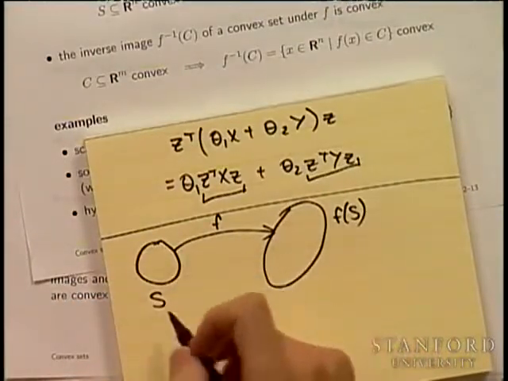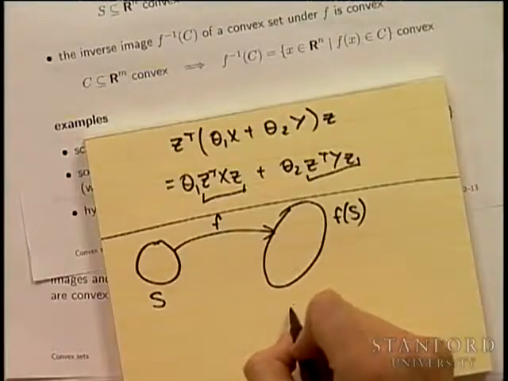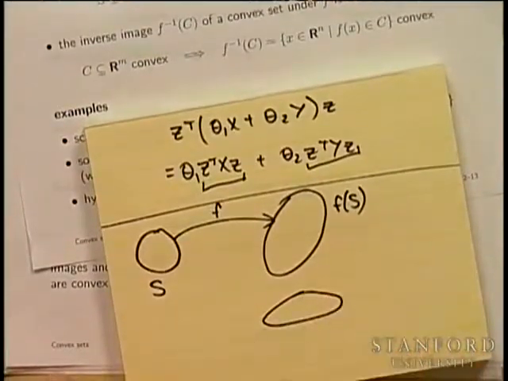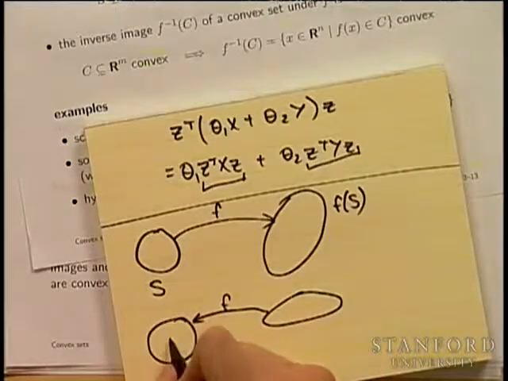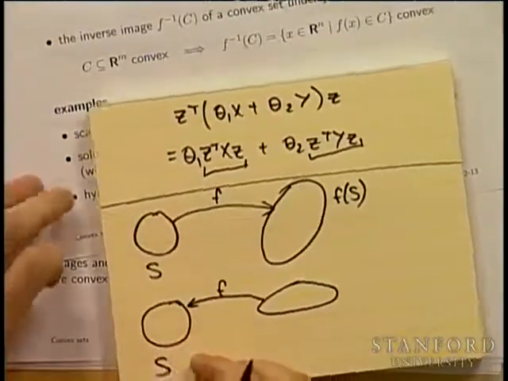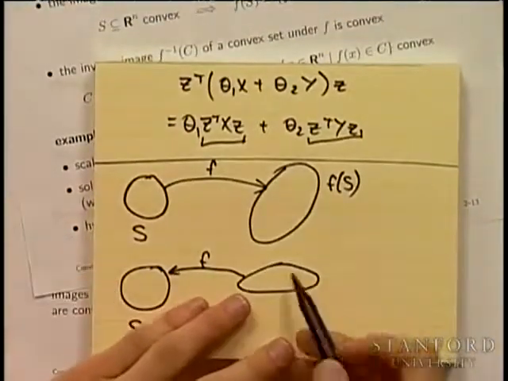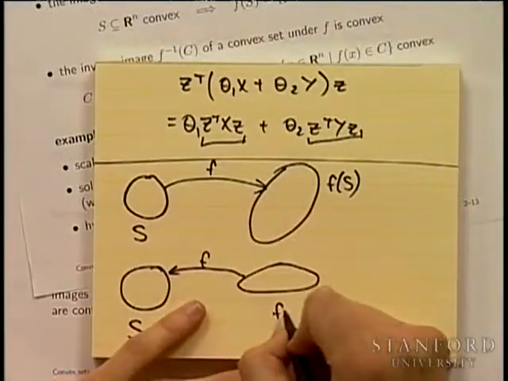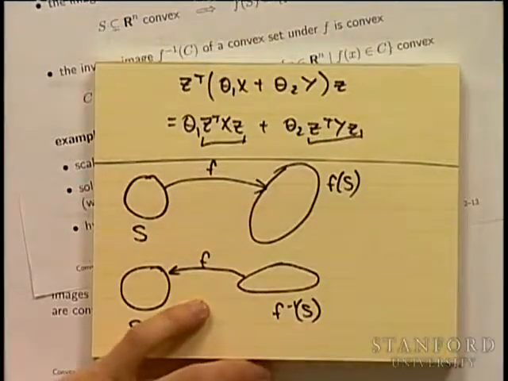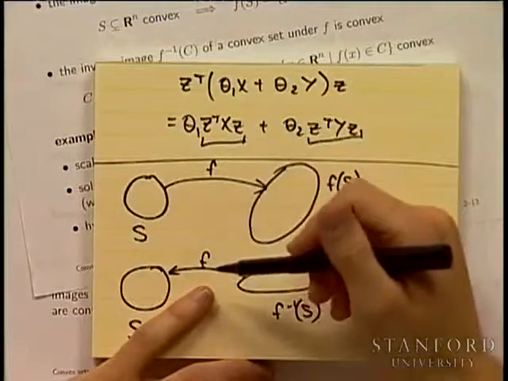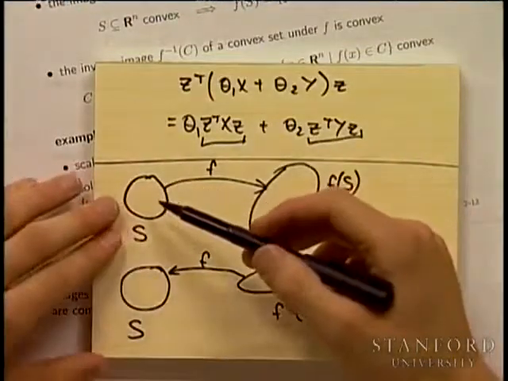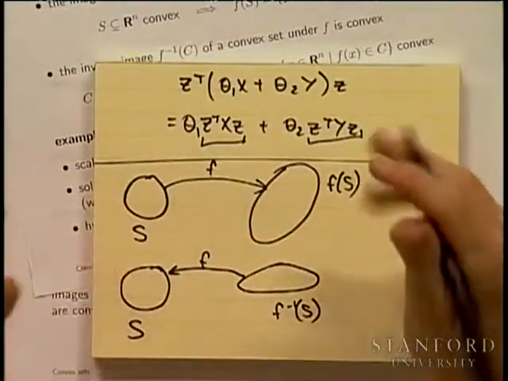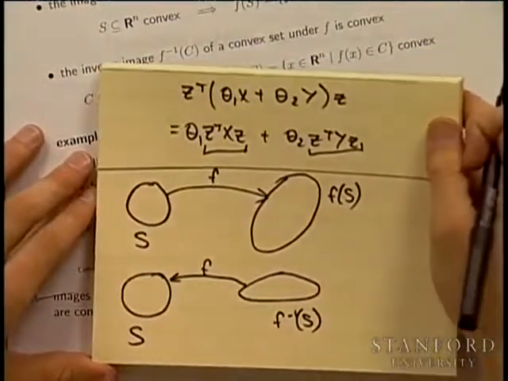Now, likewise, we can do the same for an inverse mapping. So if we had another set, these are not very interesting looking sets, but it could be any set. We can take this back via f. And if S is a convex set, then after this mapping, it's also a convex set. Okay. So if we have an affine function, we can actually create quite a lot of other sets when we have a known convex set. We can make other ones out of it. Any questions on that? Yeah.